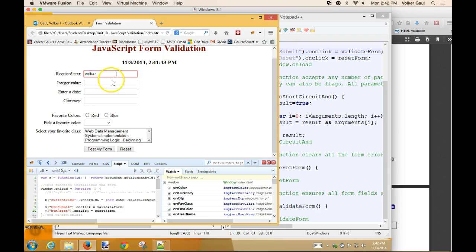And if the user's not sure why the box is pink, they can hover, and there it is. Tell them what's wrong. Please enter an email address. Not the greatest error message. We used to be able to supplement that, but that seems to have gone away. Used to be able to use the title attribute to supplement the error message. Put your own clarification in there. Doesn't seem to work anymore.